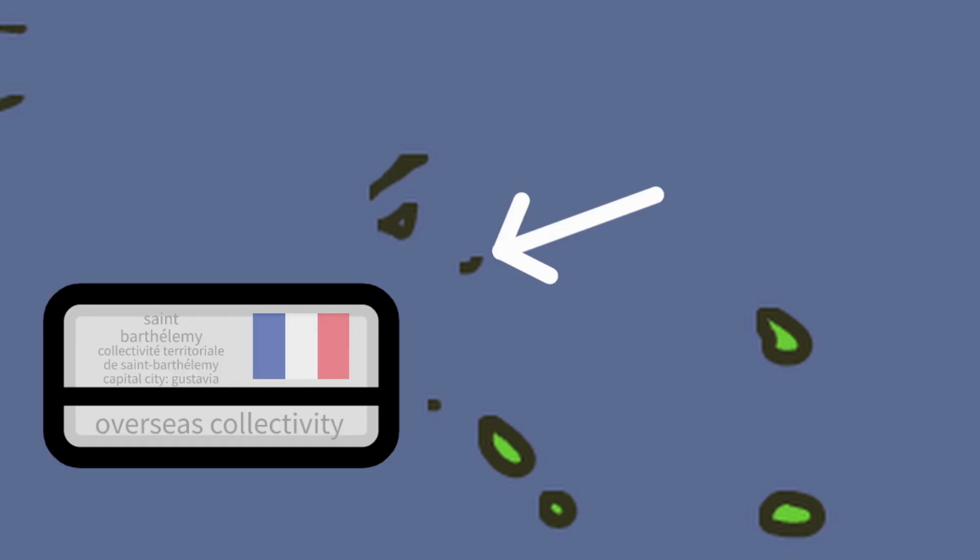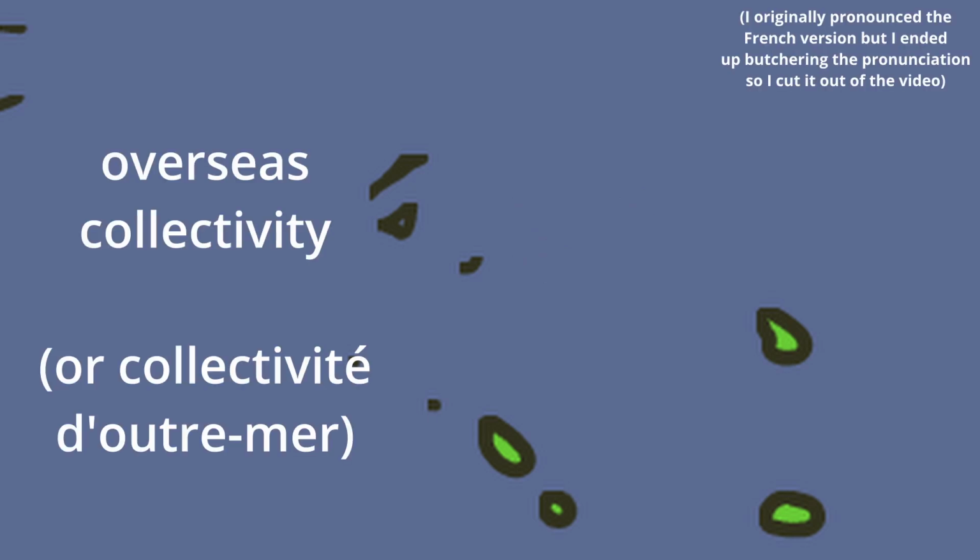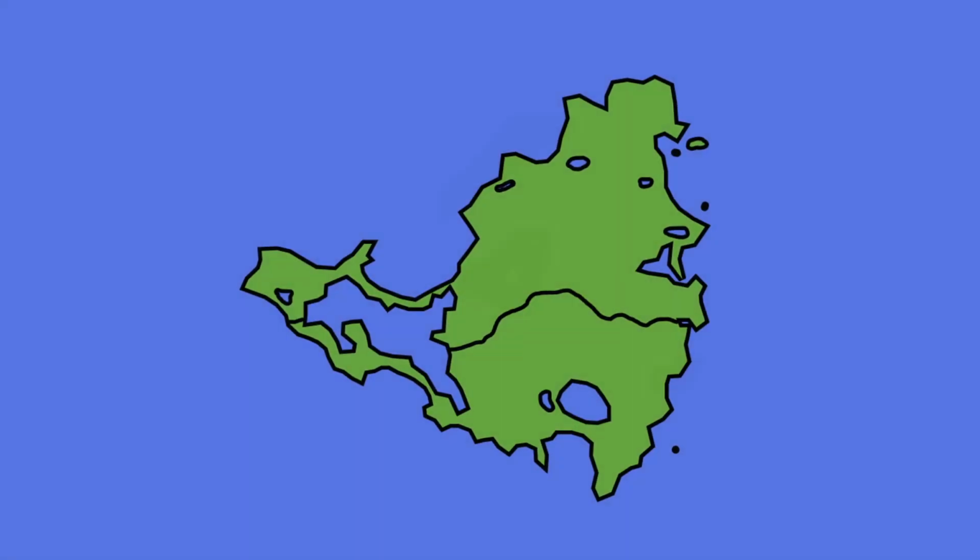This is Saint Barthélemy. It also belongs to France, but instead of a département d'outre-mer, it is an overseas collectivity. This gives Saint Barthélemy a status of semi-autonomy, so it can usually be classified neatly with the other dependent territories. However, one island that is not so clear-cut is Saint Martin. This island is instead internationally divided between two completely separate territories.